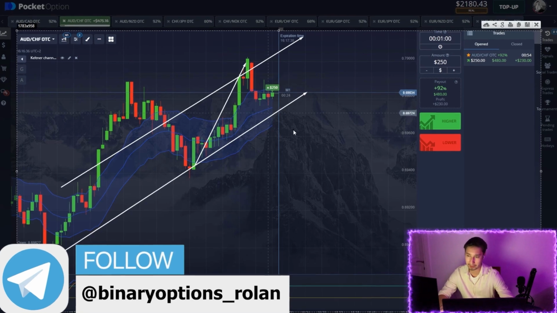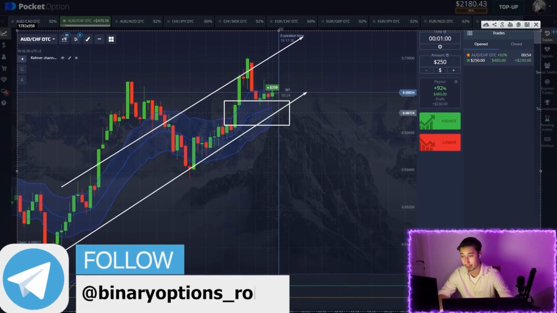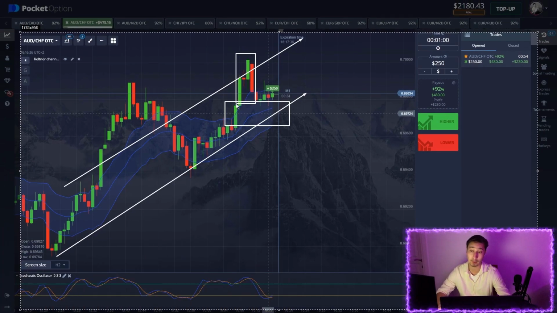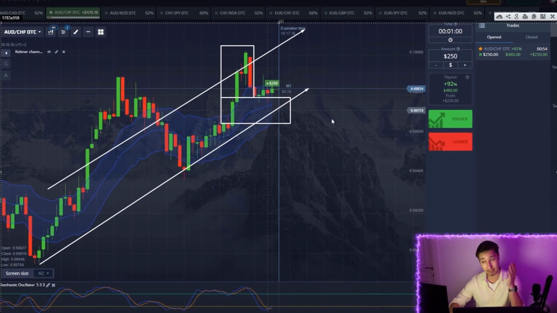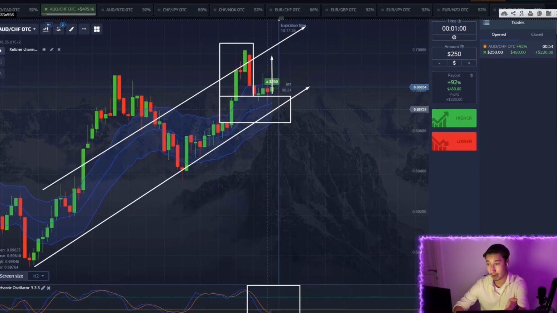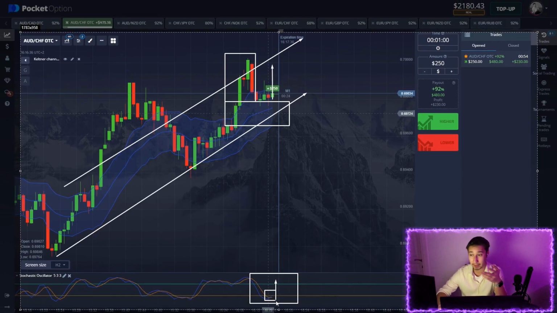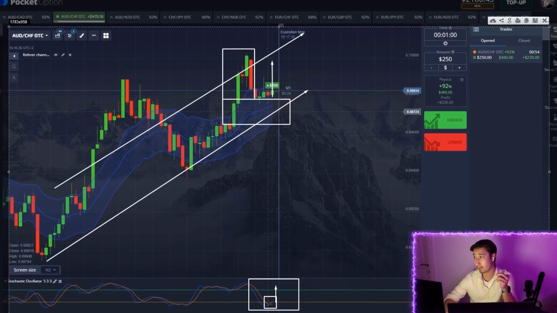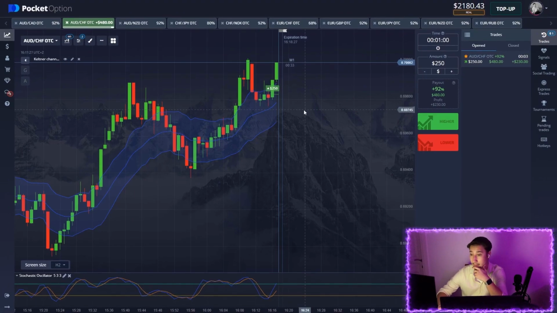Here we point out the support zone. The price broke out of the inner channel here, and after this the price held at one level for a moment, and now the price should go to the upside again. So next we see the stochastic is going to cross level 30. Actually it already touched it, and we see the breakout. There are several seconds left, like 5 seconds left, and this one is also in profits.